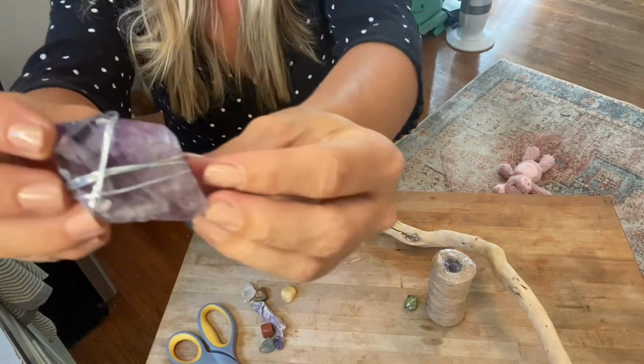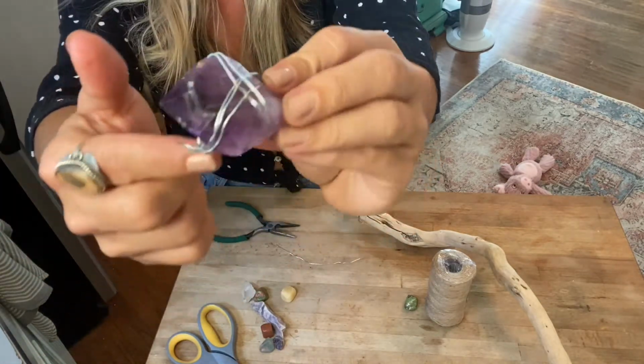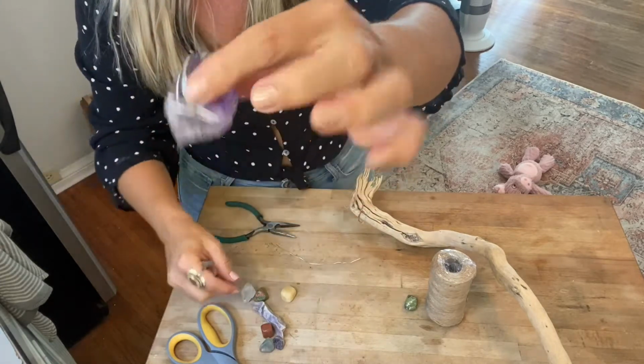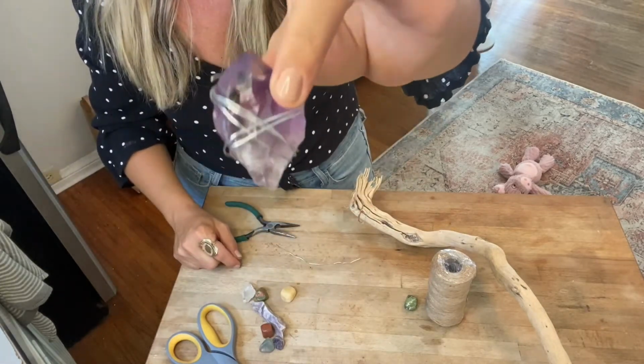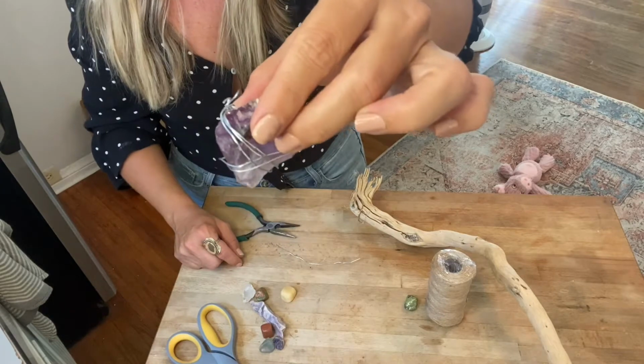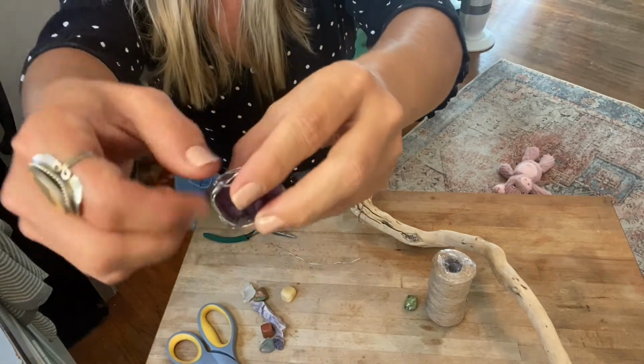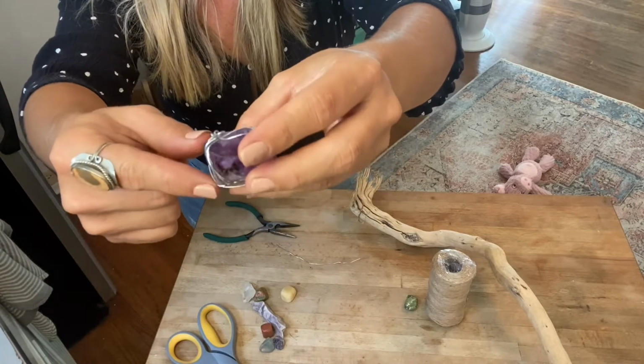You can see I just made kind of an X and wrapped it around, really no rhyme or reason. These are all gonna be different because each shape of your crystal is different. After I got it all wrapped around, I twisted it to tie it off.